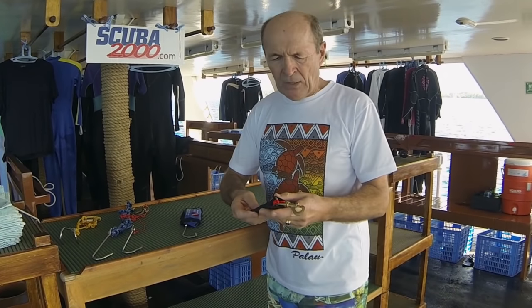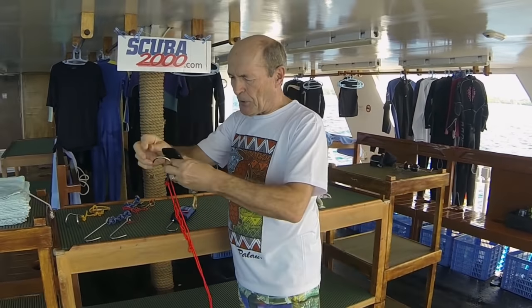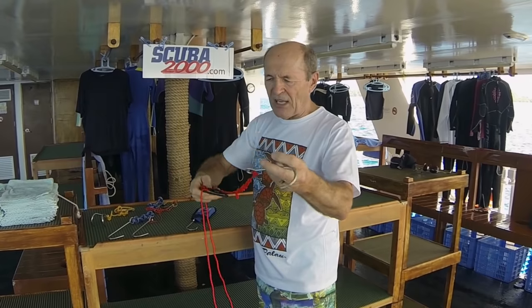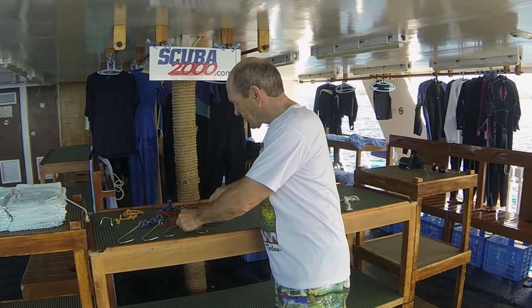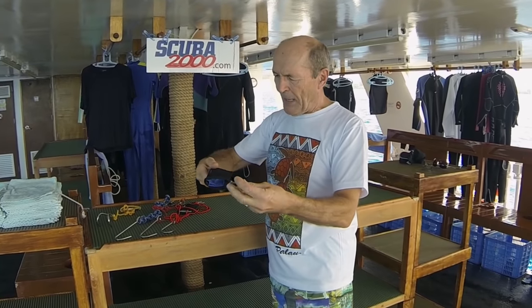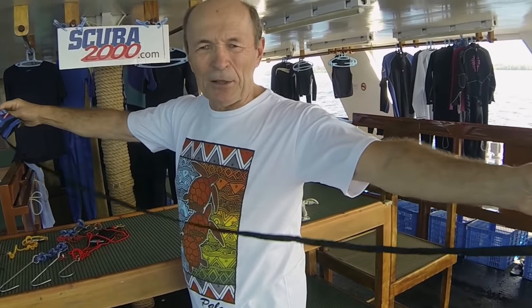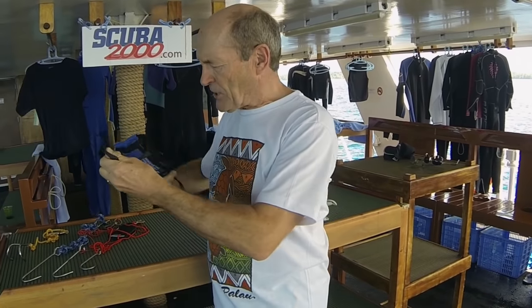As you travel around, you'll find some other reef hooks. Some come in pouches like this — the pouch attaches somewhere, and when you're ready to use it, you simply pull on the hook, the hook comes out, and there's the string — the whole thing opens up. That's a choice you can make; it works quite well and keeps you nice and neat in the pouch. There's another style, almost exactly the same — the hook is in the pouch, this end attaches to your gear, and this one uses a strap rather than a rope. So there are different ways of doing this.